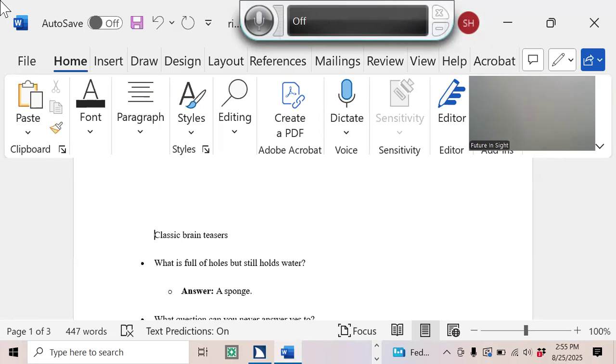We're going to focus on basic navigation, and this will mean reading character by character, word by word, line by line, moving down a page, up a page, and also how to select text and move it around, etc. Let's dig in. So I am in Word here, and I have a document I called riddles. I just pulled a bunch of riddles from the internet and pasted them in here. So we're going to have a little entertainment while we learn.